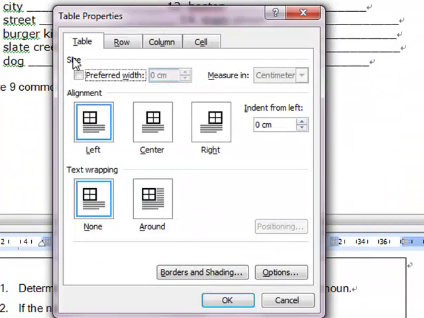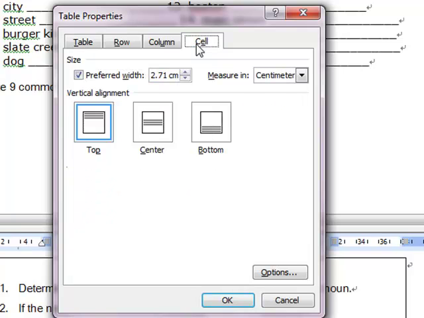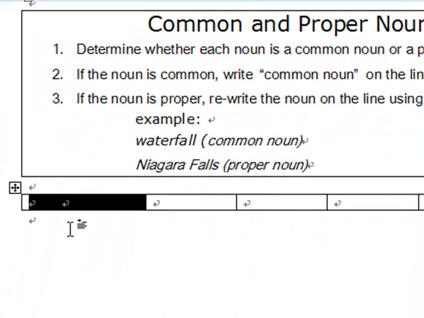Now, in the Table Properties, select Cell, and it says Preferred Width. I want to make this just 1 centimeter, so I write 1 centimeter and click OK. As you can see, the width of this single cell has changed.